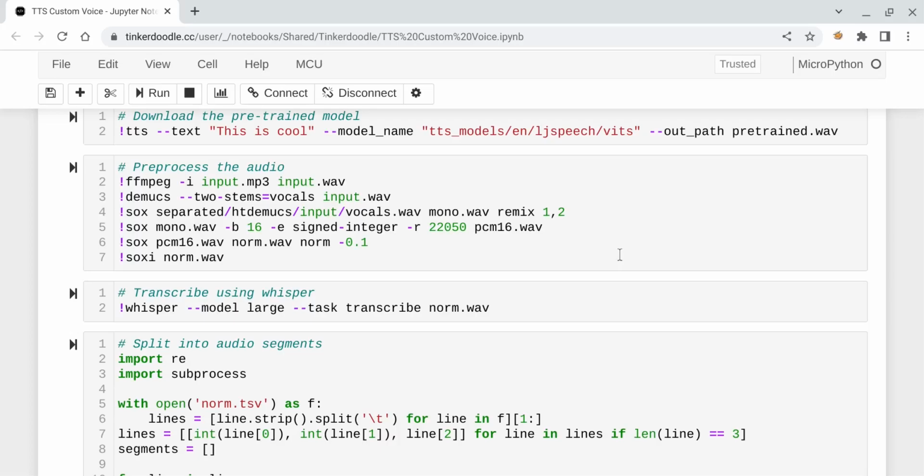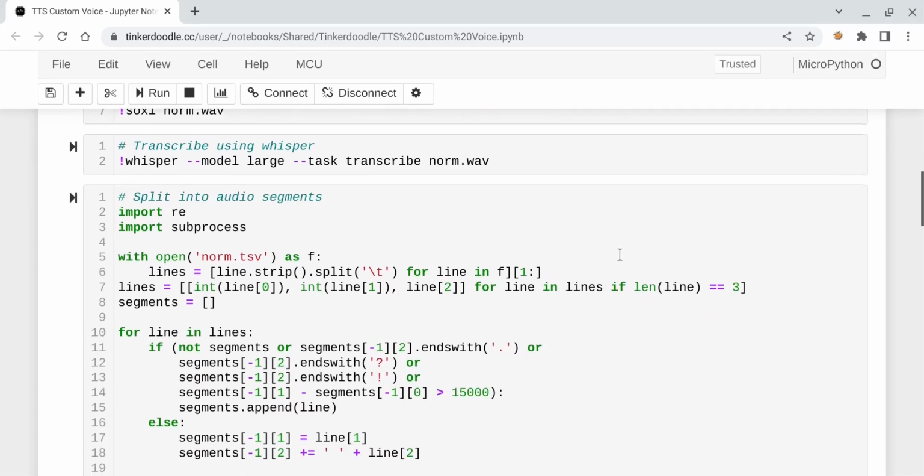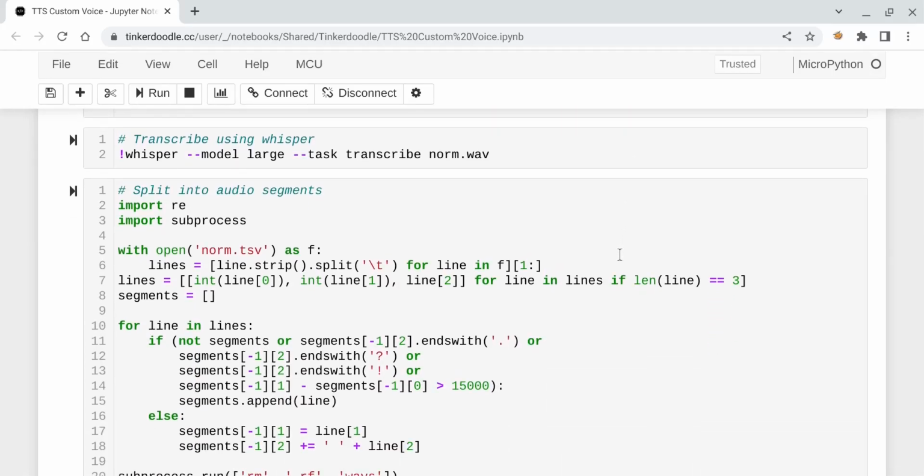And after that, it combines multiple voice channels into one and converts the format into the PCM format required by the training pipeline. And after that, we use the OpenAI Whisper model to transcribe the audio file.